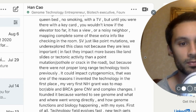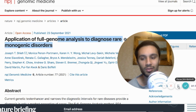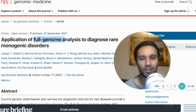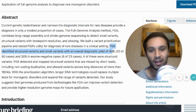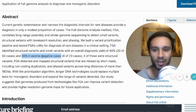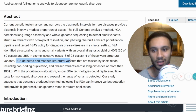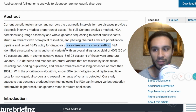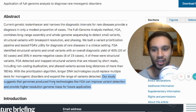With optical genome mapping — BioNano Genomics Sapphire — it's being used to diagnose rare monogenic disorders and helps increase your yield. It's used alongside linked read sequencing for full genome analysis. This full genome analysis identifies both structural variants and small variants, with a diagnostic yield of 40%. And in previously negative cases, they actually detected 35% — with four of them being structural variants that were detected and mapped, having been missed by short reads.